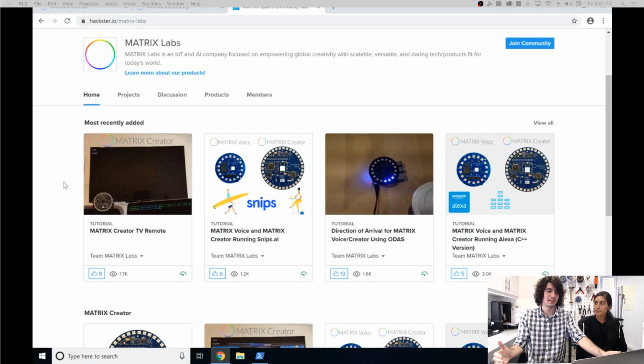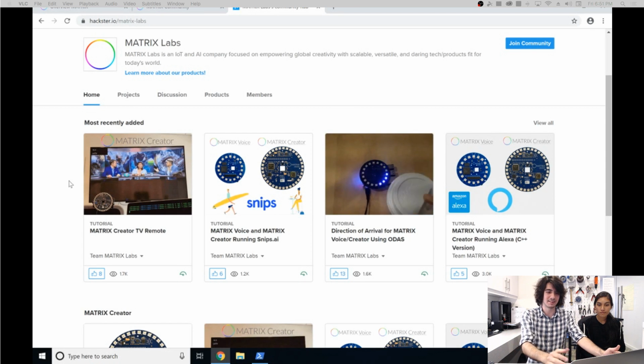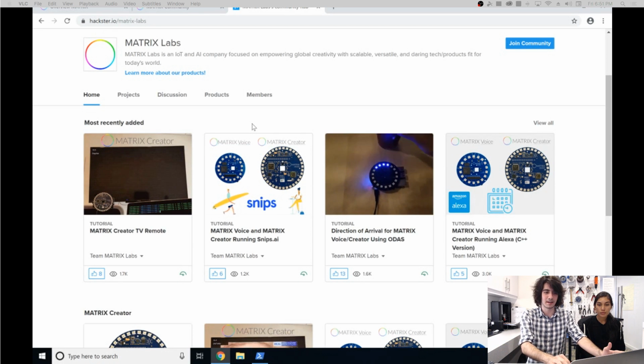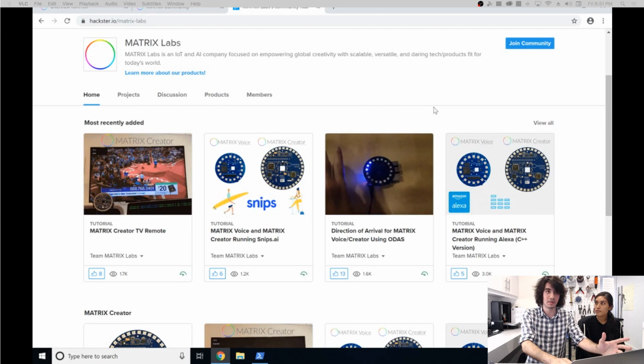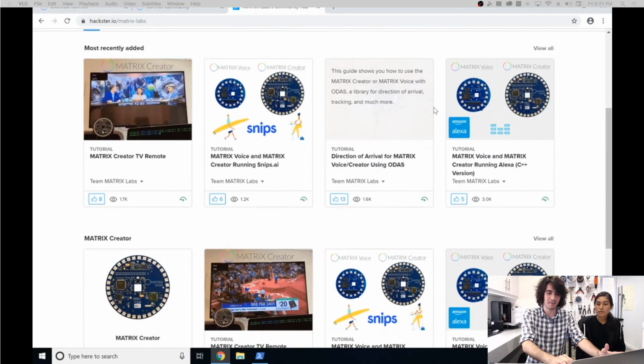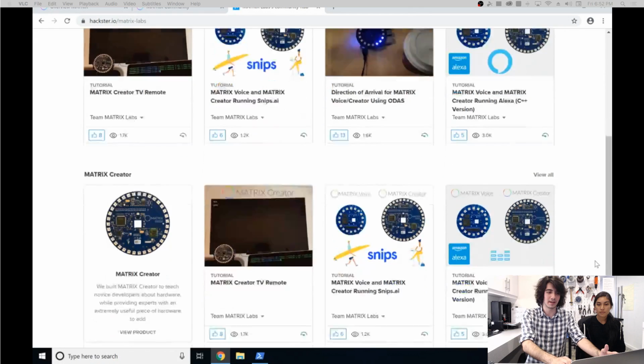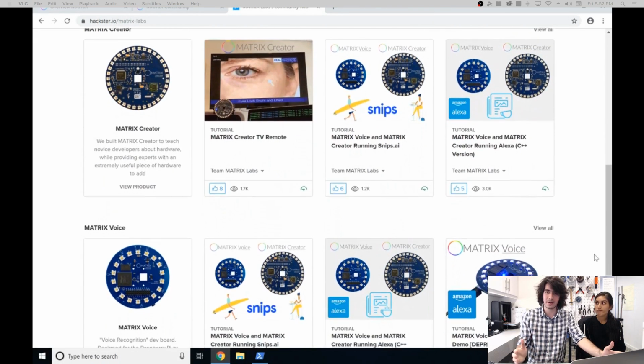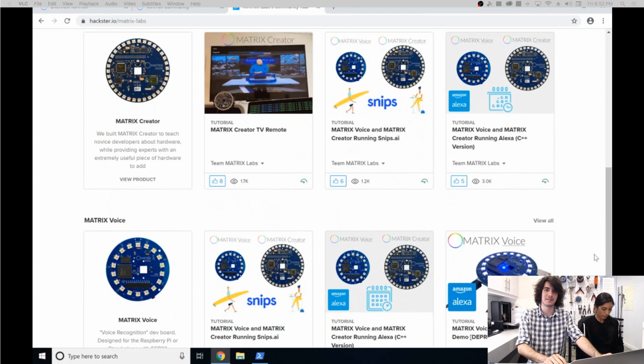And that's our goal here for the projects, on how to set up specific projects and how to build on them after. So next to it we have Snips AI, which is an offline voice assistant that allows you to make your own apps. And so, we also have the Google Assistant and Alexa guides on here as well. And we've also described whether it's compatible with the Matrix Voice and Matrix Creator. So if you have either one, you will find a project you can follow.